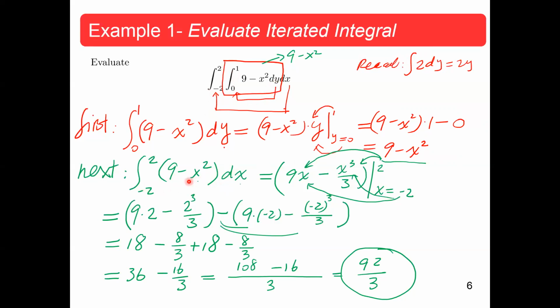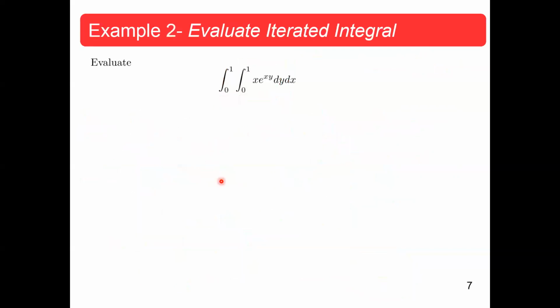And the rest of the work is just similar to what we did in calculus 1, right? Yeah. So the only thing that has been added over here is you have an inner layer that should be taken care of first. And in this inner layer, you may have two variables, and you will need to determine which is the variable you are integrating with respect to. Okay. All right, let's look at more examples.